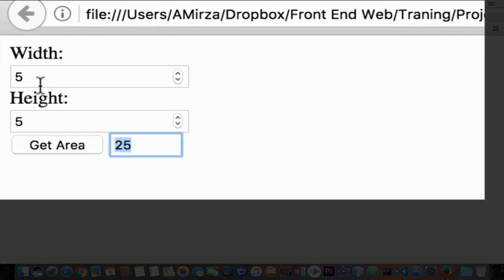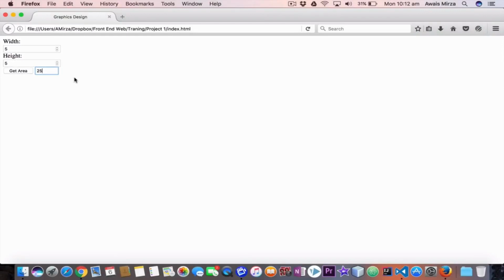So we are getting two values from two form fields, and we're pressing a button. We're using the on-click event, and we're setting the value, the answer, to this form field. So this is a quick example of how you can use JavaScript functions. I mean, overall JavaScript is a very strong language. You represent things in HTML and you get data from HTML forms. You process them in JavaScript and return the answer to your HTML form.